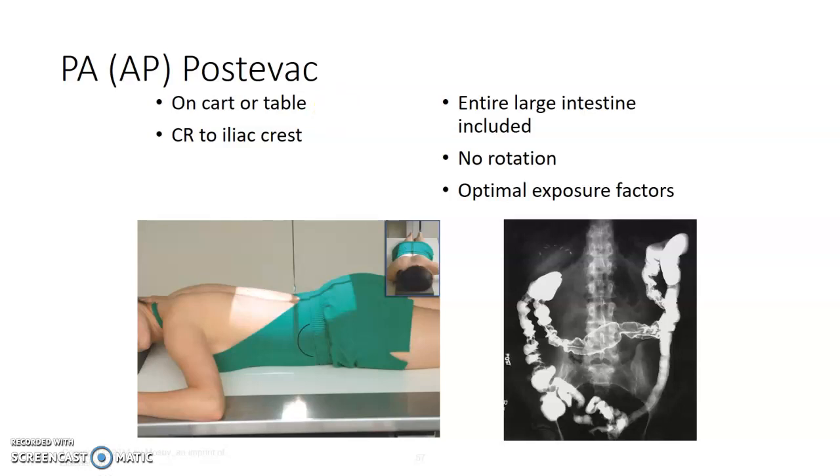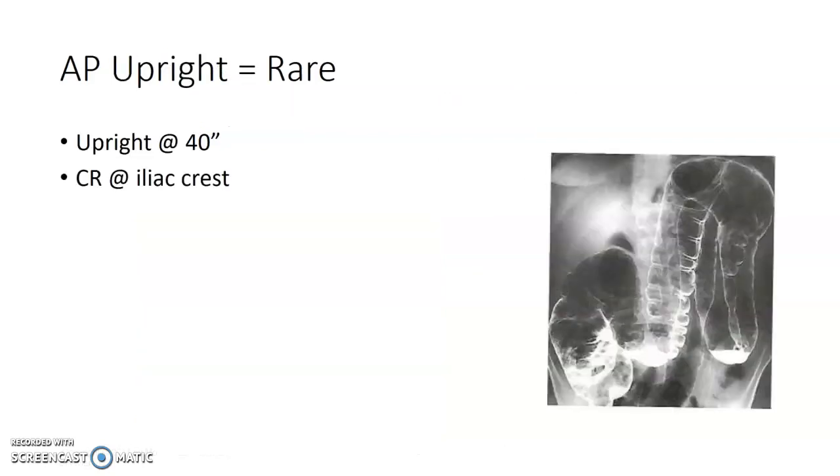Same as if you do an AP abdomen. You're either going to do one single to the crest, two crosswise, or four quadrants, whatever you're doing for your patient. You want to include all of the intestines, okay? And then mark it. You want to annotate post-evac right onto that image so that when they're looking at all the images together, they know which one is the post-evac. They just want to see how much that patient can get out, how much residual they will have.